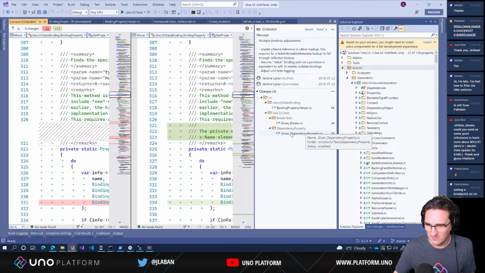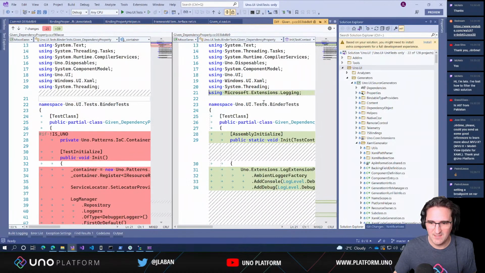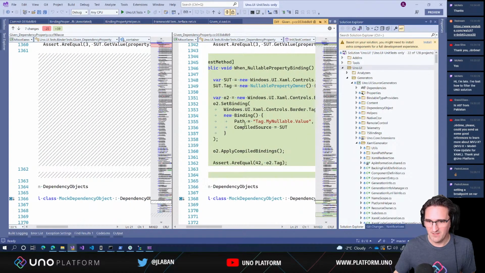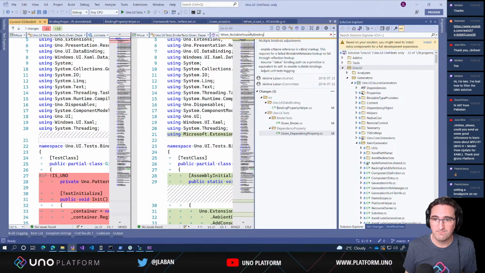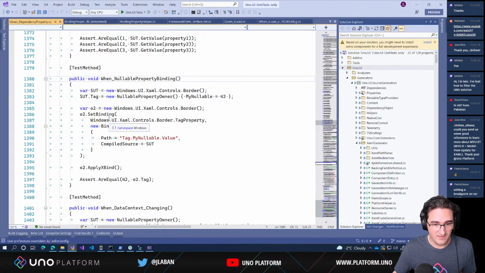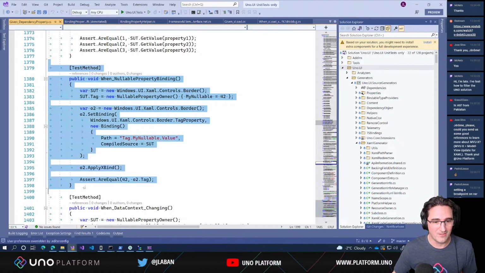So given dependency property here, there's a test that was added likely to be able to do that kind of validation. Okay, so when nullable property binding, there you go. So we have this test that's made for this, and we're going to expand on this one and add an additional test that validates the support for nullable structs.